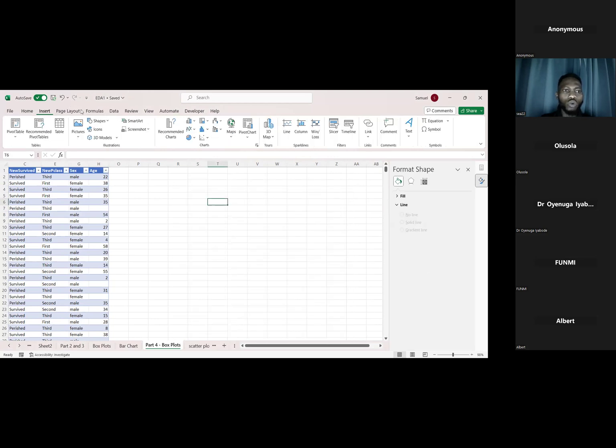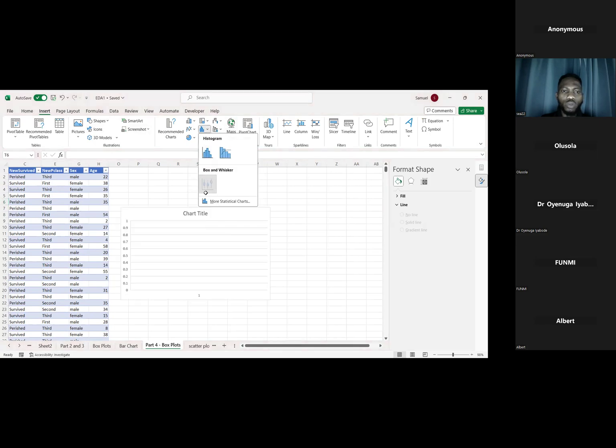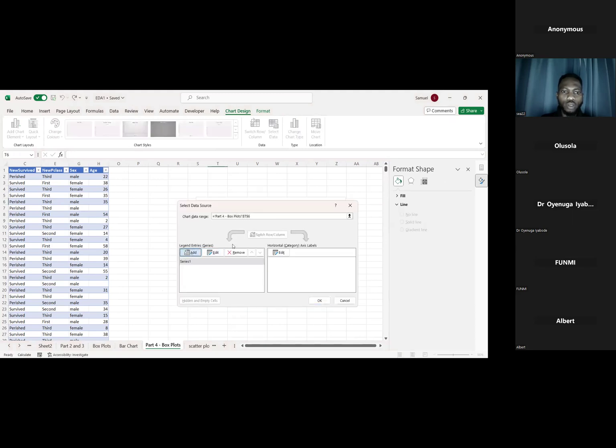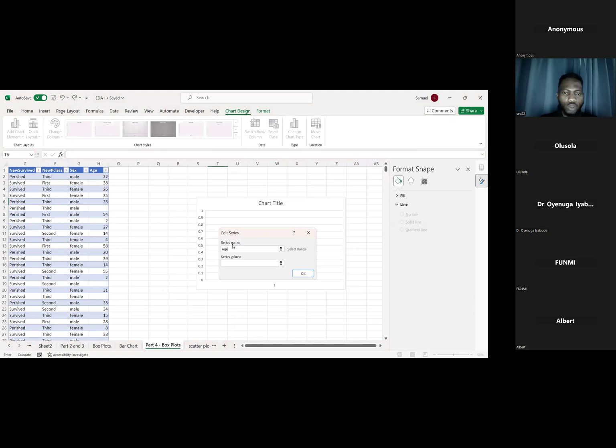Okay, let me go over that again. Insert, then I have box plots. Then I want to select data, add, age, series value. So I want to add all the ages.